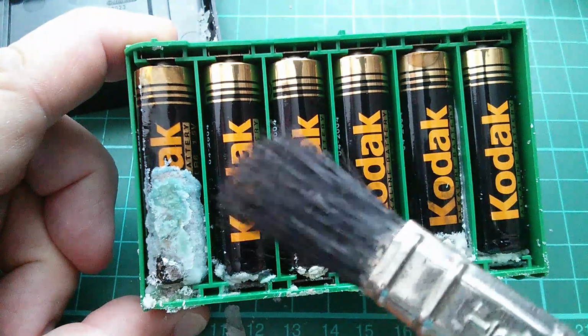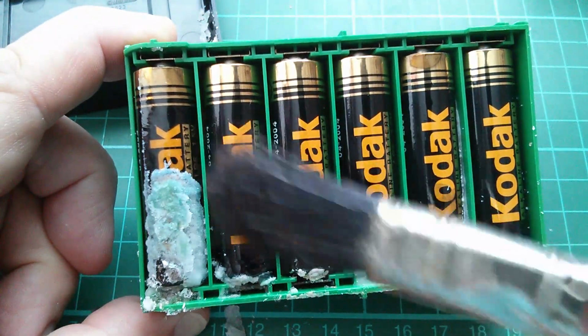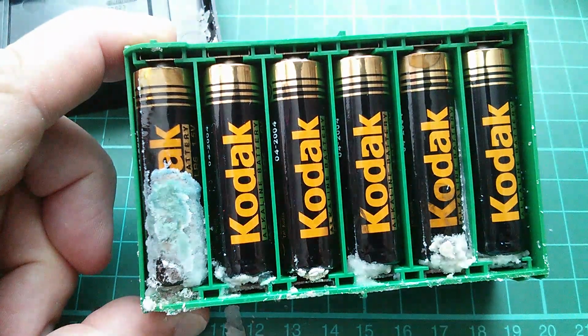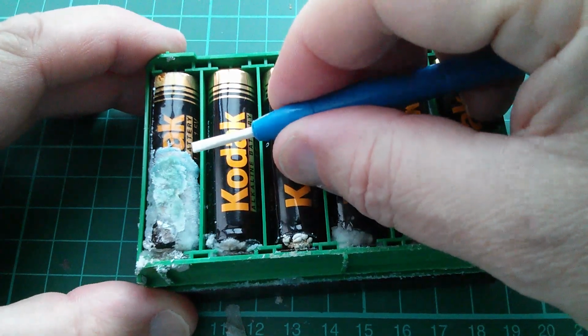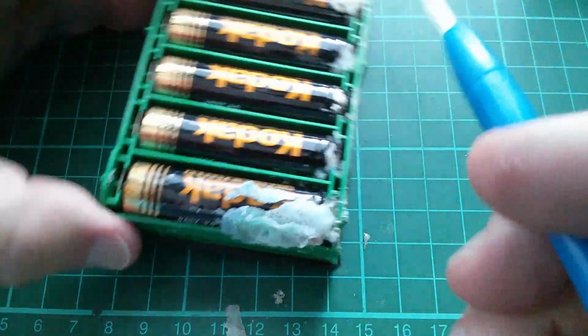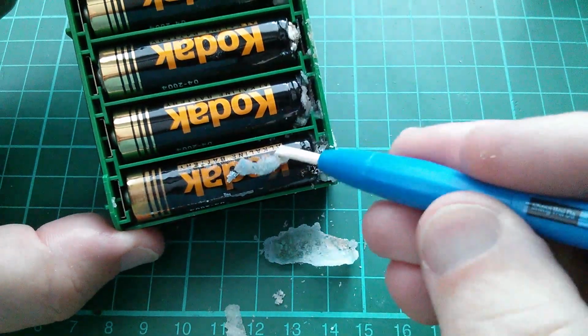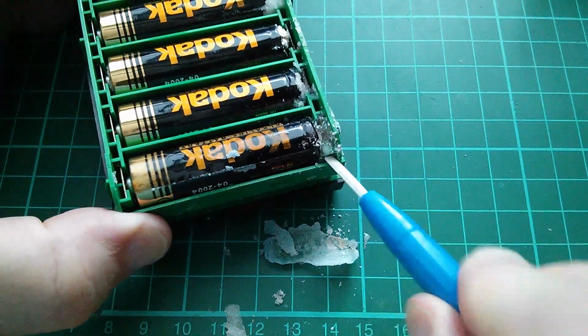I probably need a screwdriver for that, but I might use my ceramic ones actually. Don't want to use a metal screwdriver because it'll probably start to eat the tip of that. So this stuff shouldn't eat ceramic, I don't think, should it? Oh, that's coming out as one piece, that's quite handy. But yeah, this is really utterly disgusting.